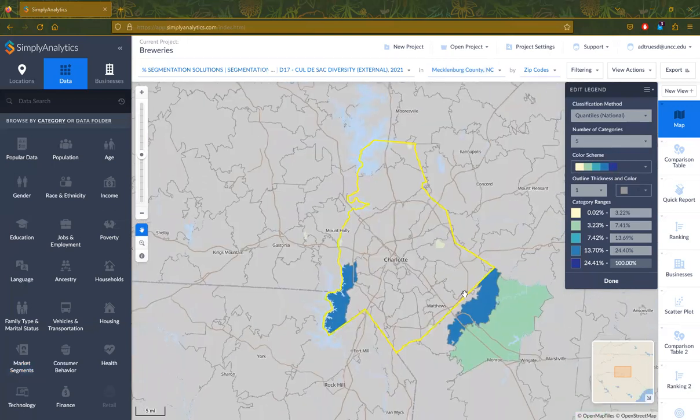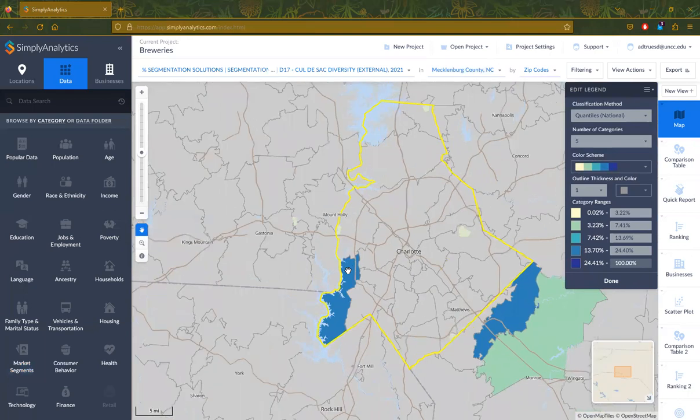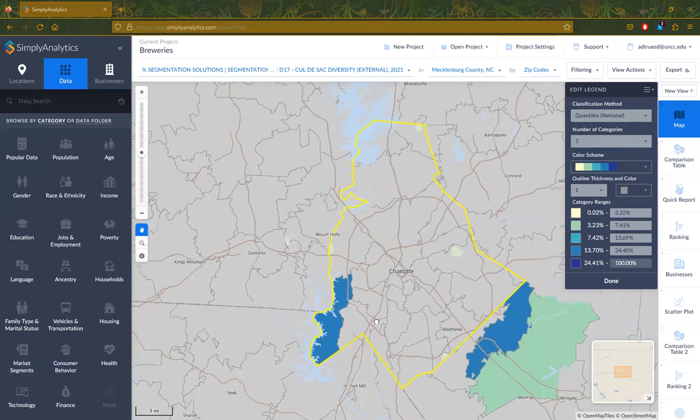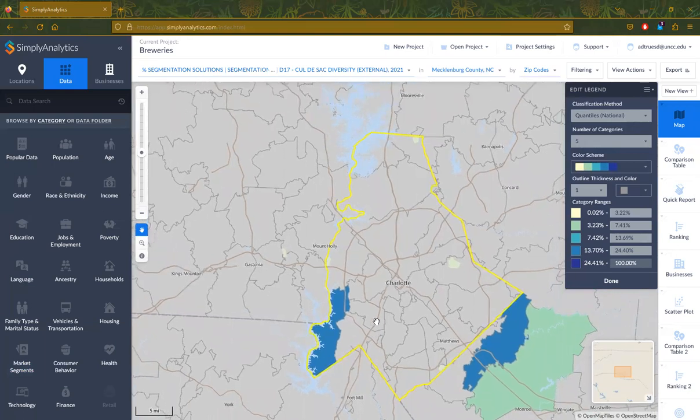All right, so we have some of those neighborhoods, again, just kind of southeast of our area here in Mecklenburg County. And then in the southwest portion of the county along Lake Wylie, we have some of those cul-de-sac diversity areas. Keep in mind, this is a survey, so not every area will have these different options, but you can use that here. I just want to show you those market segments that you can use to look at different things in the area. I'm going to hit done here.